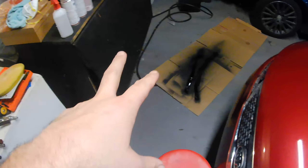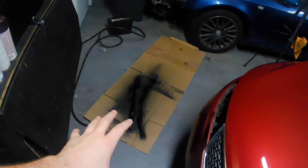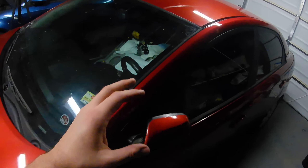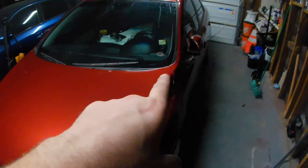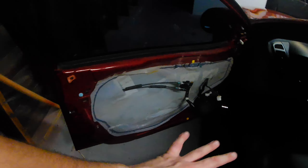The windshield wiper arms are drying right now — still pretty wet. I put on a thick coat; I just couldn't really see. What I want to do next is start installing things back on the car: install the trim, put the headlights back in, put the door handles on the passenger side back on, and put the door trims back on to have the doors complete. That's the goal — let's see how far we get.